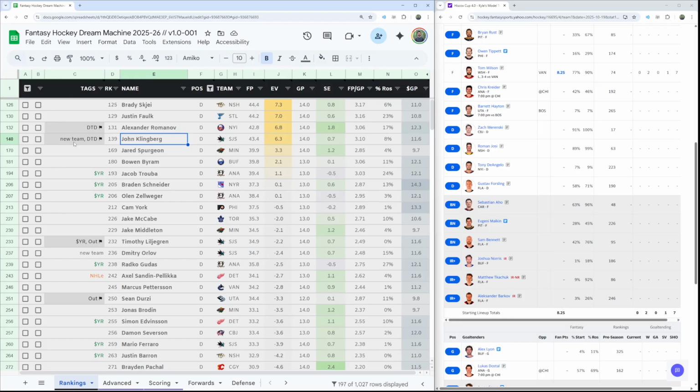I can see upside there. Like, I own him in another league, a deeper league, but this is the only guy on this list here I could see who could play his way up my depth chart. So, okay, he's injured. I know he's going to come back soon, potentially the next game.